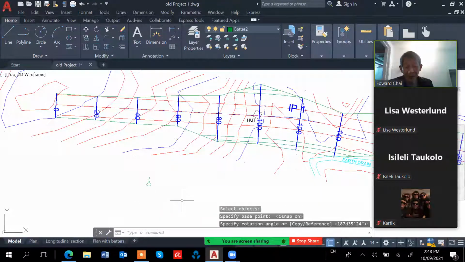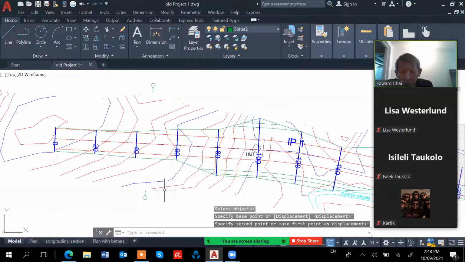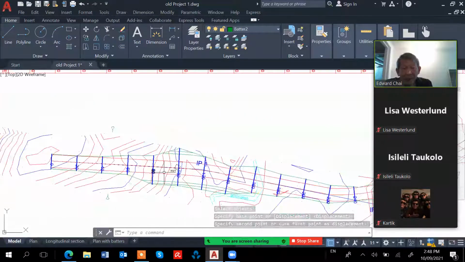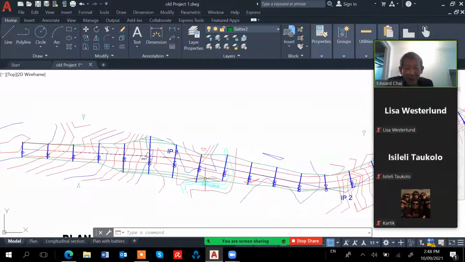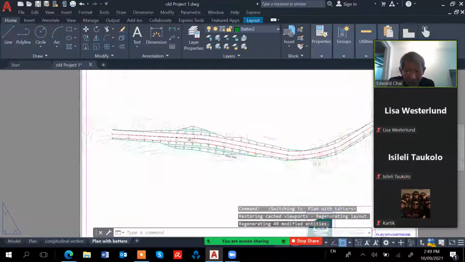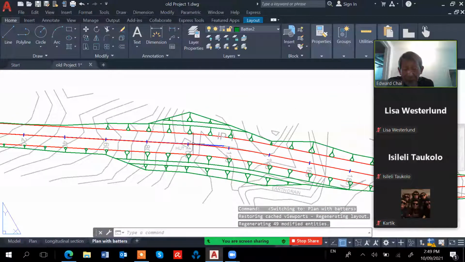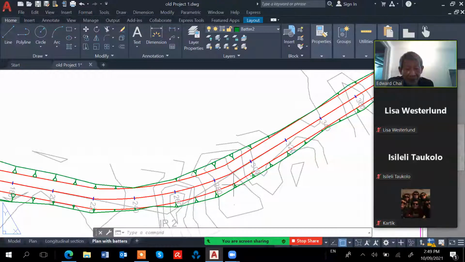So it should be like this, so the needle should point inwards, and then for this one should point because it's a cut. Oh, I made a mistake. Sorry. This one should point the other direction. It's a field. You should point outside. I think I show you. This one. If it's a field, you point outwards. If it's a cut, you point inward.